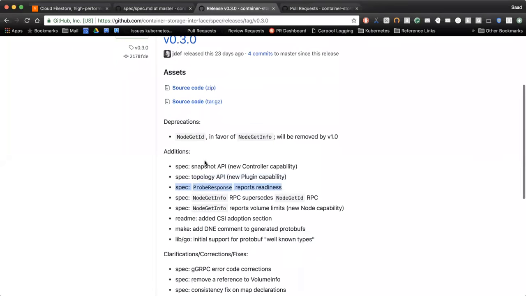And then some of the other smaller features were things like we have node get ID, which allowed us to retrieve the ID of a node as understood by a storage system. What we realized with the topology work and some of the other smaller PRs that went in was that there's additional information for a node that we want, and it's not just ID, so we expanded this call to node get info. But in order to maintain backwards compatibility, we left the node get ID call as is. And we plan to remove that before 1.0, but for now we'll leave it in for backwards compatibility.